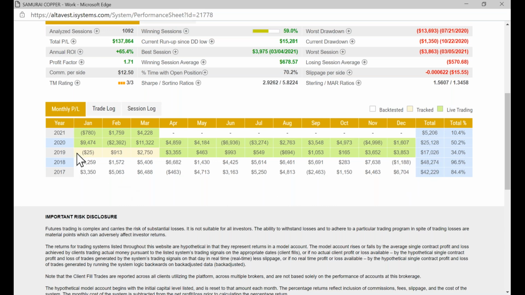And then what happens is when it turns tan, it becomes tracked. So now the system is now placed on the AV Systems platform. It's now available on the platform. People now have access to it. Clients can then trade it. And you'll see here in April, it turned green, and that means that's when people started trading this system with real live money. So this is live trading since April of 2019. So you've had a good year in 19. 2020 was a really great year as well. And let me show you March of 2020, just a year ago when the stock market was going berserk.